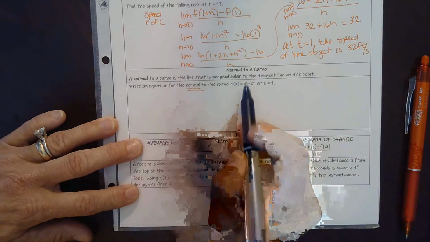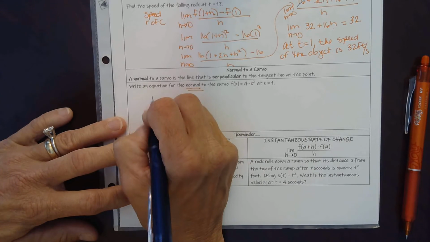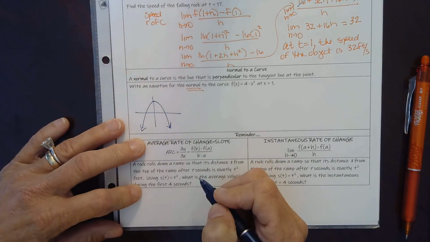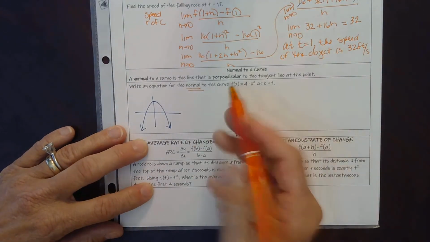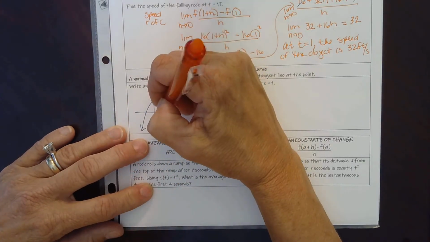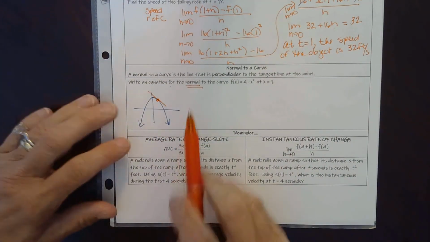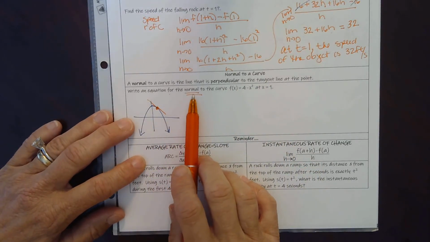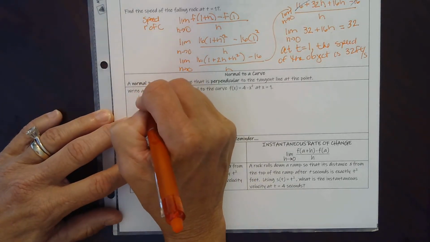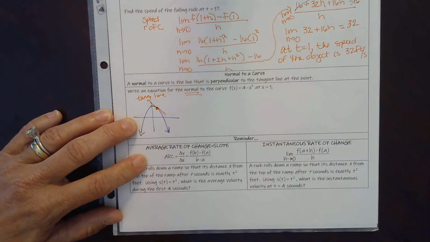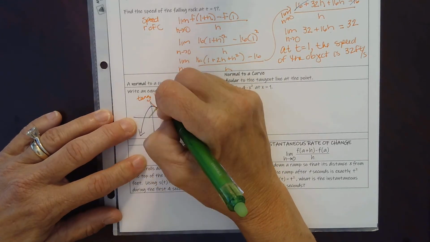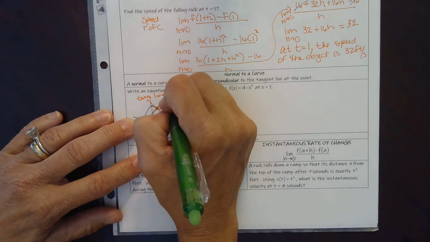Let's say we have a quadratic that opens down, so we have something that looks like this. And we want to find at x = 1, we want to write the equation for a tangent line. Okay, let me rephrase that. We want to write the equation for the normal to the curve. So what I've drawn is the tangent line. We want the equation for the normal line, which is the line that is perpendicular. So this would be normal.